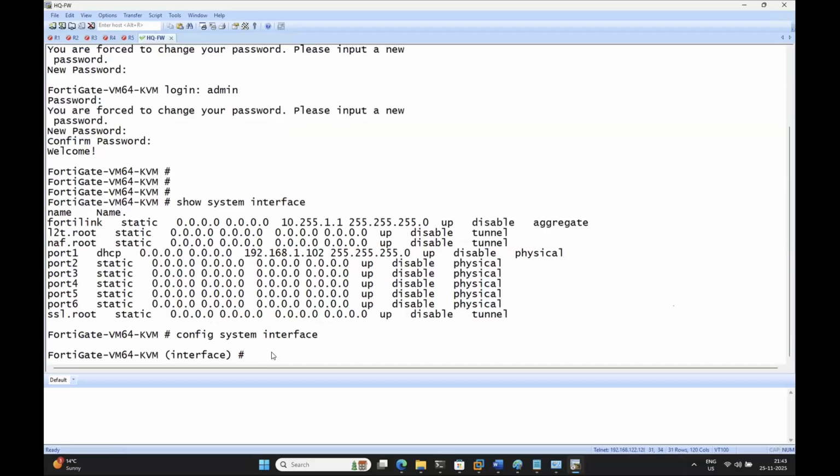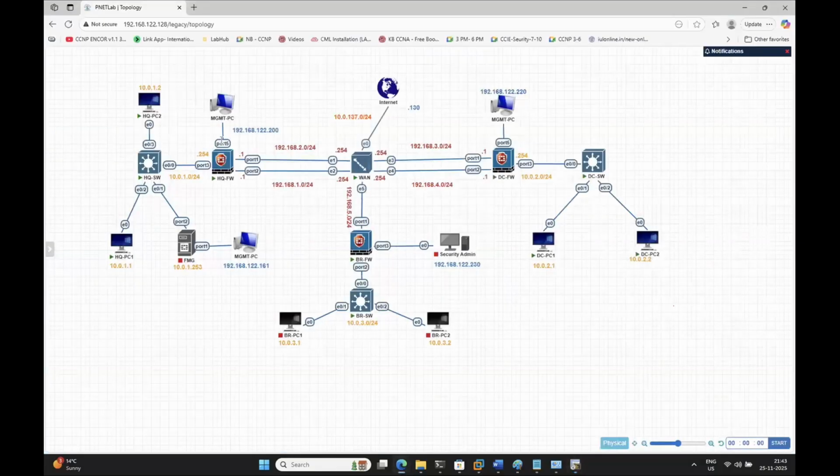And what interface do we want to configure? Port number 5, correct? See the topology. Port number 5. If you don't mind, can you take a quick snip of this? Once I say port number 5, you will be able to see it on your phone and relate. Go ahead and do it right away, guys. Take a screenshot. Once done, just tell me yes, done. Done? No one is speaking. Done.